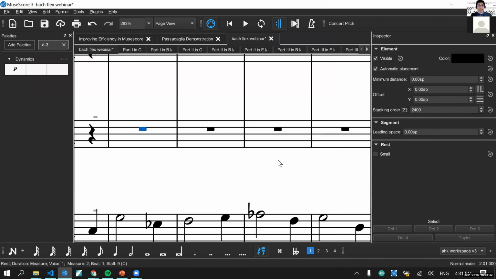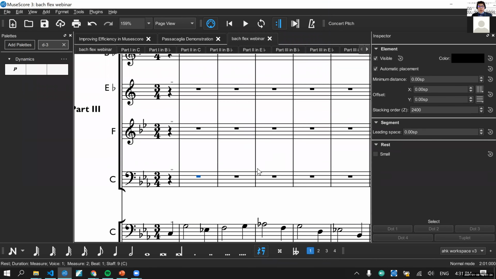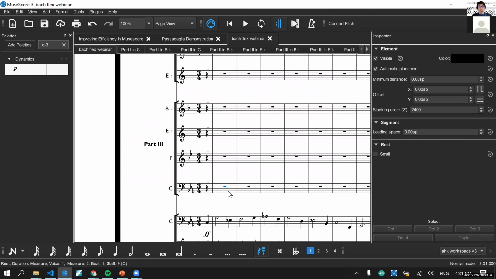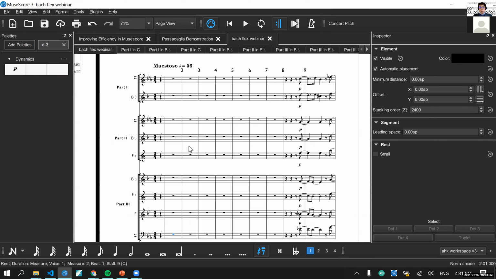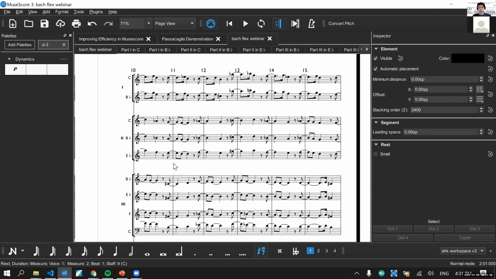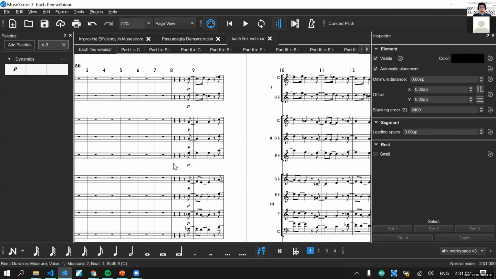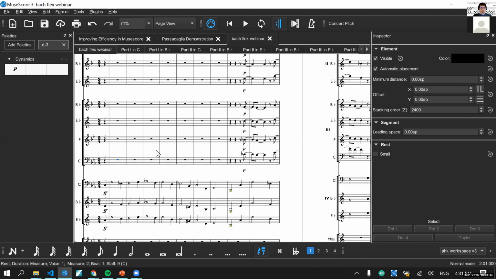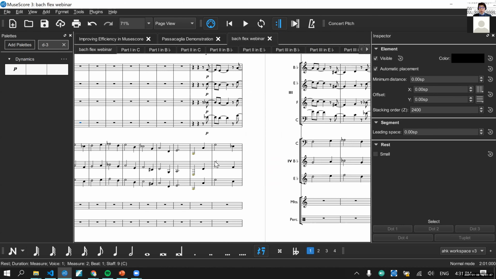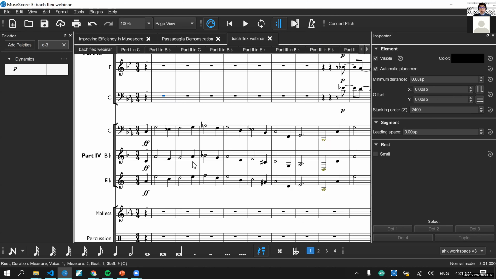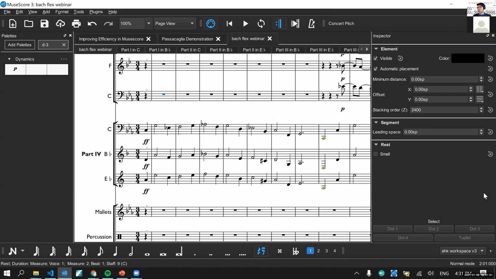Yeah, so I don't think there is one. So you can just hit escape to make sure that you're out of note entry, and then you can just move to the part of the score that you want. The way I personally move around is using the mouse. I go up and down with the regular mouse wheel. To go left and right is holding shift with the mouse wheel, and control with the mouse wheel will zoom.